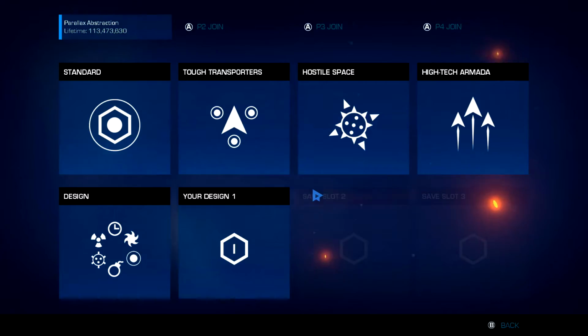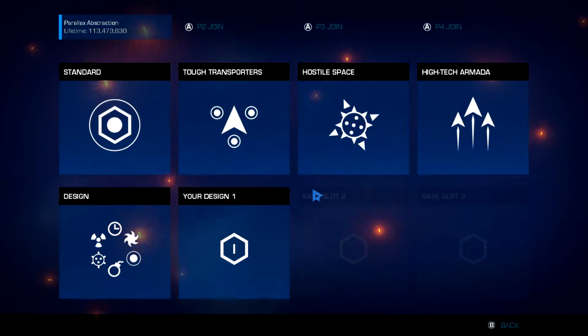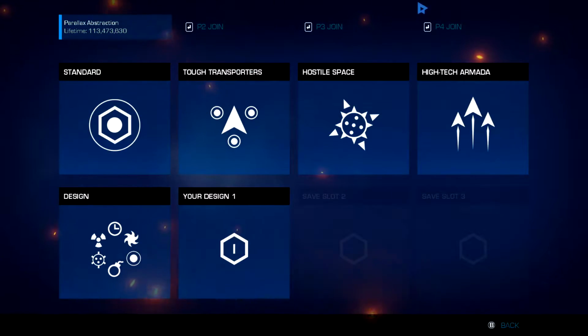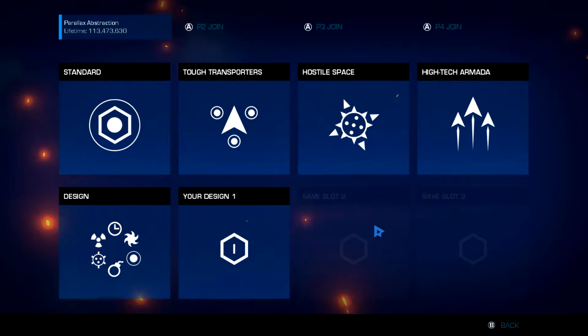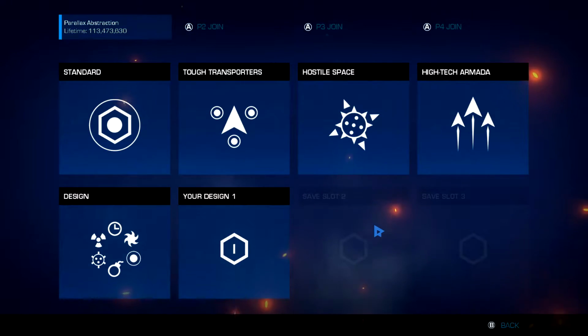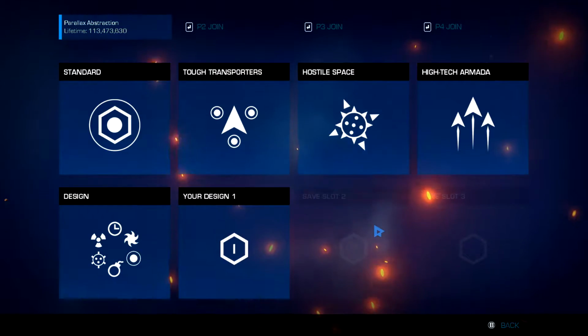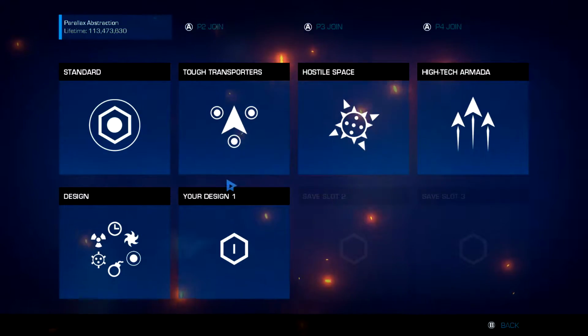So, the core concept of this is actually pretty simple. This is a score attack game through and through. Your goal is to get as high a score as you can. Up to 4-player, local-only multiplayer, which is pretty neat. I don't have anyone else here to play this with, so it's just going to be me, sorry. And the idea of this is that it is a relatively short experience, but you can kind of customize your challenge, and this is what I like about it that I'm going to show you here.